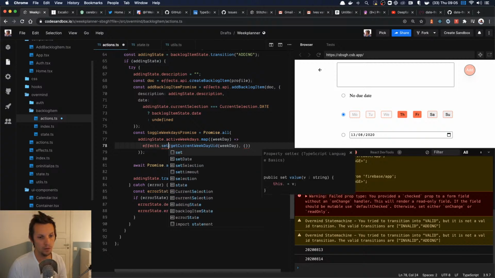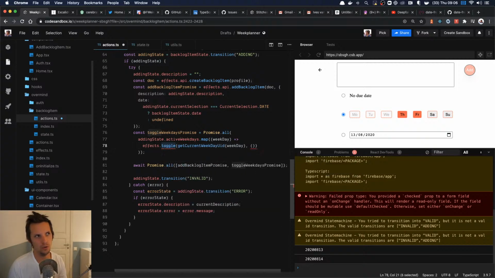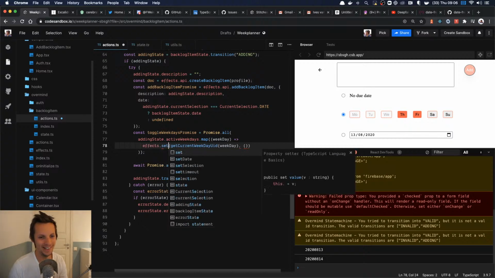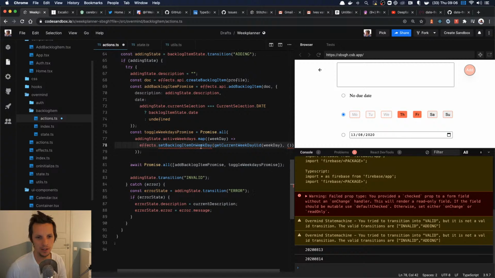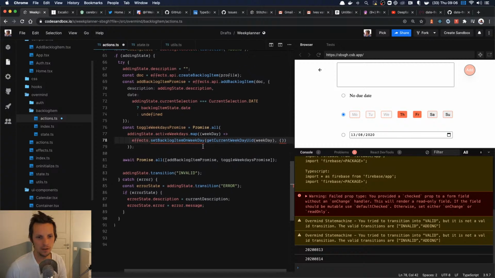Set or toggle, no, not toggle. Set backlog item on weekday. That's basically what we're doing. And then there's a question, should we express weekday with an uppercase D or lowercase d? I guess we have uppercase now, weekday. Yeah, so that's what we're doing. We're setting the backlog item on the weekday.